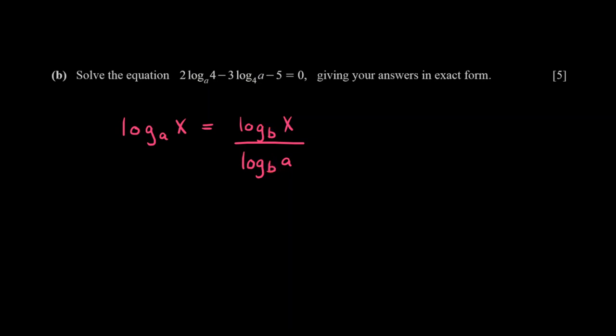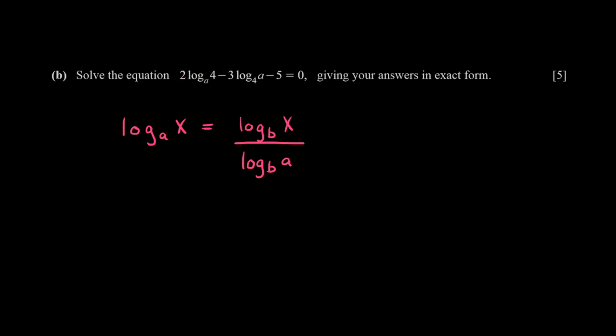That thing there. So the question then is, well, do we change this guy here, or do we change that guy? Now, what I would suggest is that the unknown variable, in this case a, it's not so helpful to have that on the base. So what I would do is I would change this guy here, the log base a of 4.